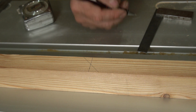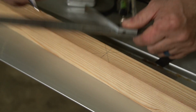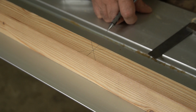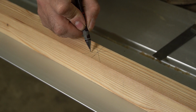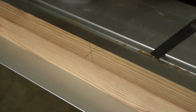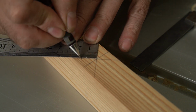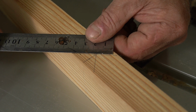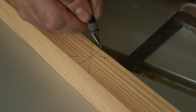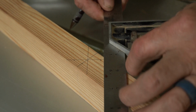Okay, so the easiest way to do that is to come across on the other side as well and also draw the 45. Right, now we have a thing that looks like a star, and we can use that for all our measuring and marking in either direction. From there to there we want to measure 16.5, from there to there we want to measure 16.5. So very simple, all we're going to do is use our nice ruler and just mark in 16.5 from there, and we're going to go here to 16.5 and mark that. And those two little points, that point there and that point there, are our points for our lines that we want to remove.